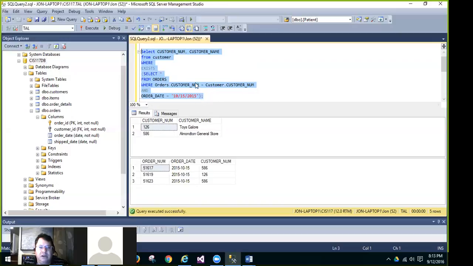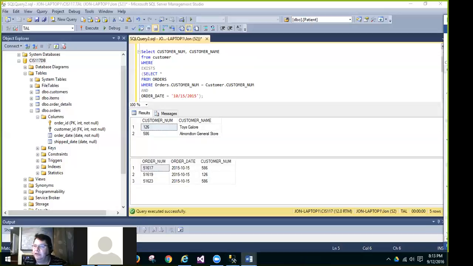So that's a little bit different, and it takes a little time to wrap your head around this one because our join is happening from the inside query to the outside query. And most of the time we're used to seeing it the other way around, but you can go either direction. Okay. So there's the exists. Let's take a look at our next exercise.